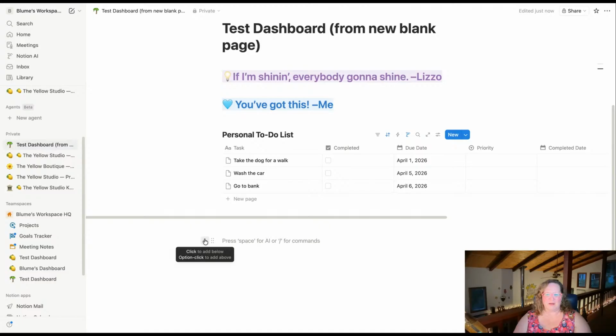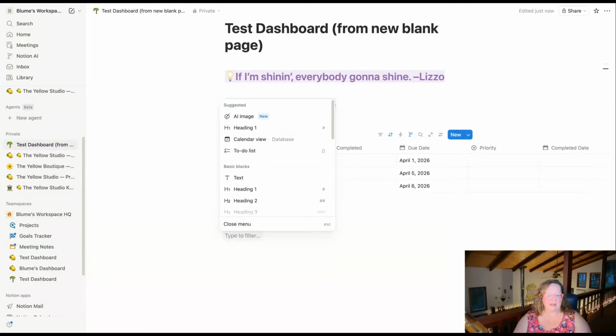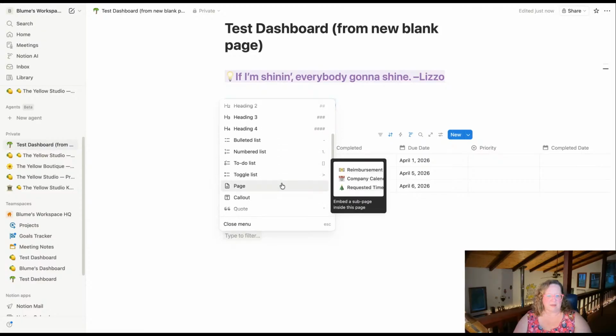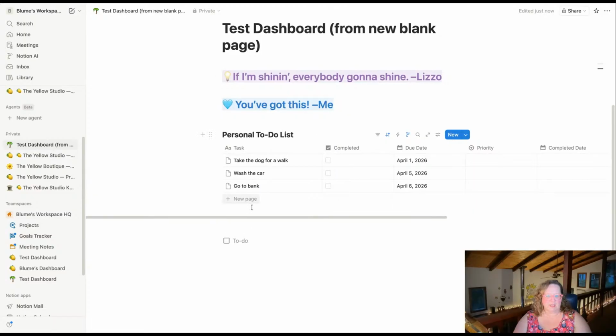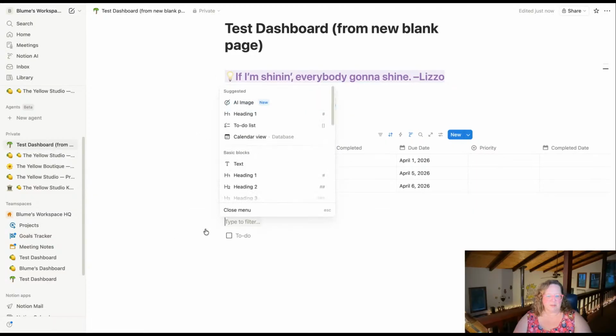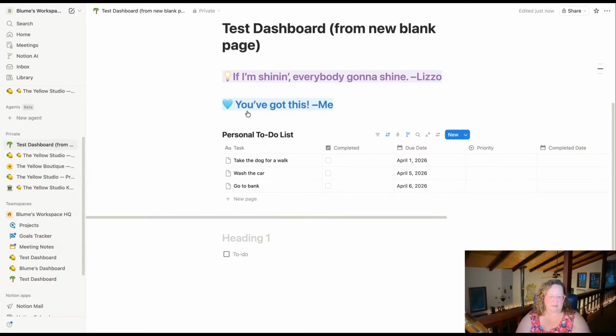Okay, so now we can say I need a work to-do list, right? So I'm going to go here, but maybe I just want this to be a to-do list, so I'm just going to add a heading and say work to-dos.